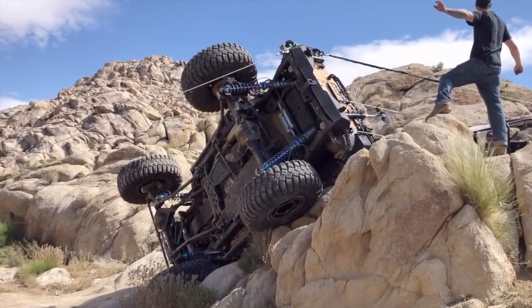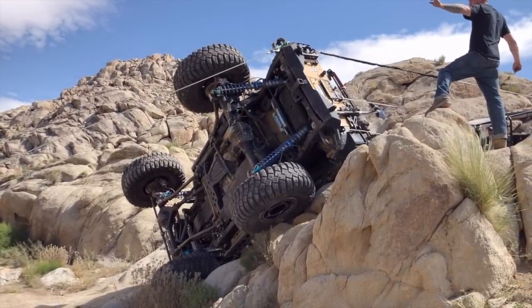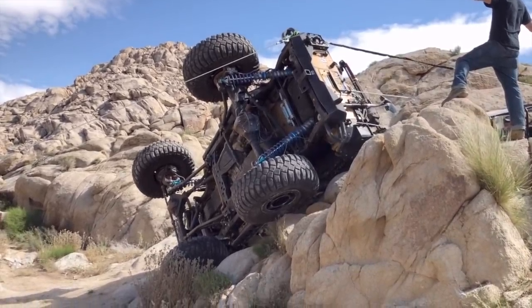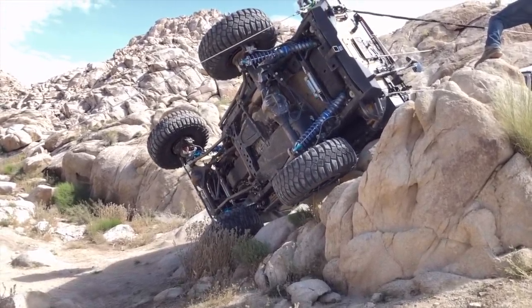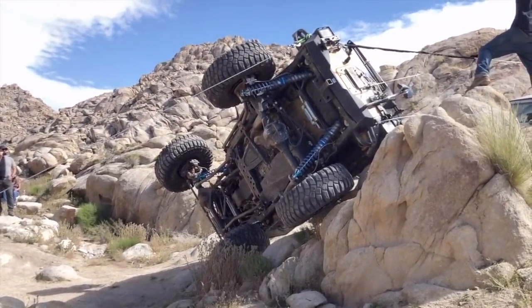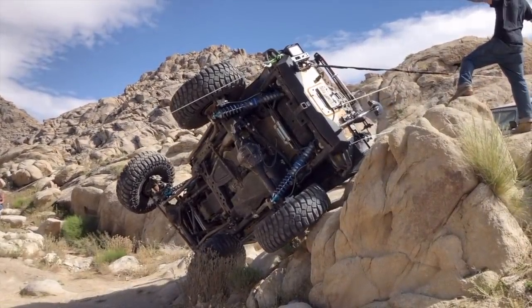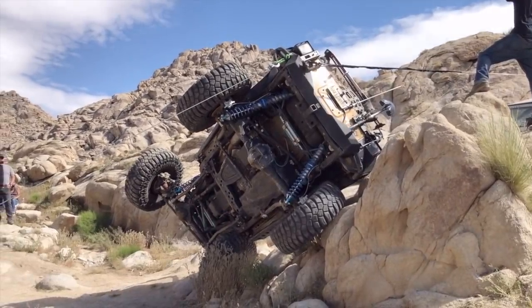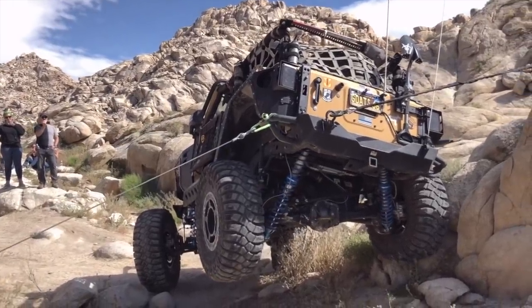And then we had a third Jeep on the high side holding one of the Jeeps so it wouldn't move forward. It was basically anchoring it. It was a very coordinated, very well planned and executed recovery. It was amazing. They set it down very soft and avoided any other damage, avoided it rolling again. They were just really amazing at doing it. Just hooked a couple winch lines and a winch line on the other side, and with good communication with our lead guy there, we were able to get them down slowly and safely.